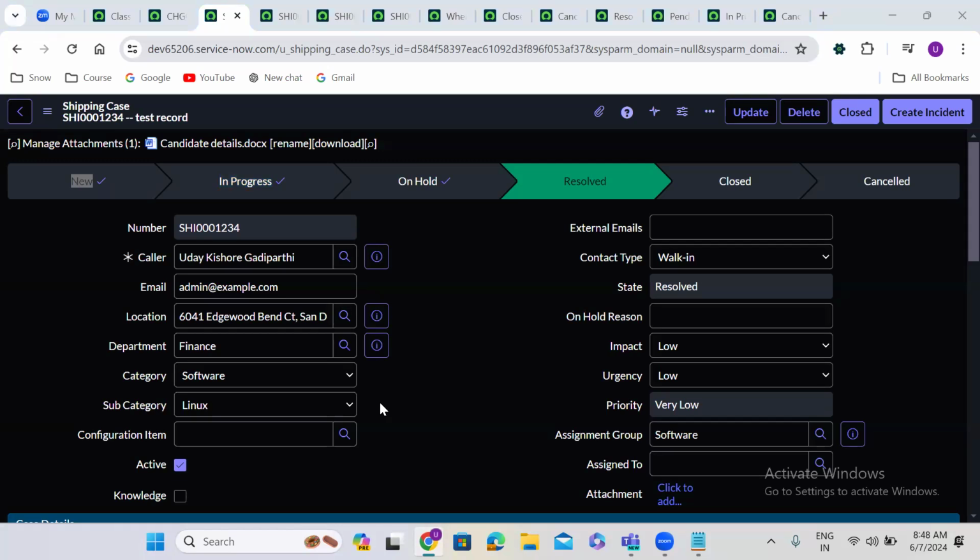Hello. So you are able to understand, right? What you are doing, you are keeping the state value as resolved at the database. When you are keeping the state value as resolved at the database, the data policies will work from all the sources, right? Then what we have done, we have used a data policy so that when you are trying to keep the state value as resolved from the UI action, the data policy is working. Getting my point, right?